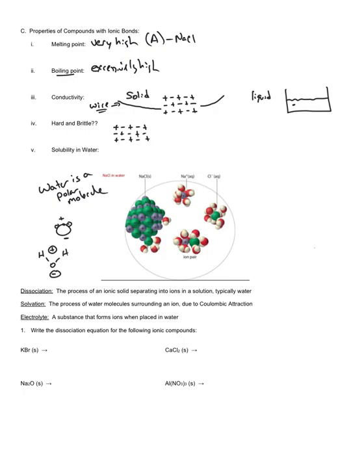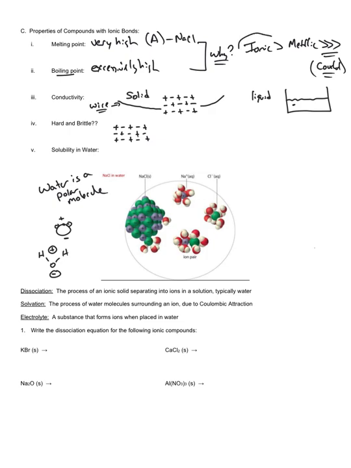Okay, the question becomes, why do they have such high melting points and such high boiling points? Well, to melt something means we've got to break the ion apart from the other ions. We have to break the bond. And what do we know about ionic compounds? Ionic compounds have much stronger bonds than metallic. And both metallic and ionic bonds are significantly stronger than covalent. So compounds that are held together by covalent bonds tend to have very low melting points and boiling points compared to ionic and metallic.